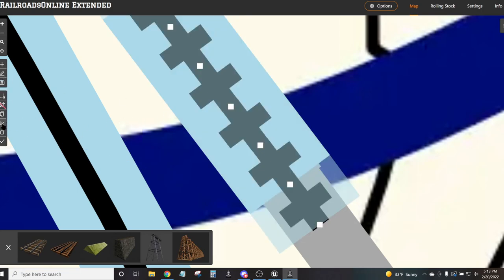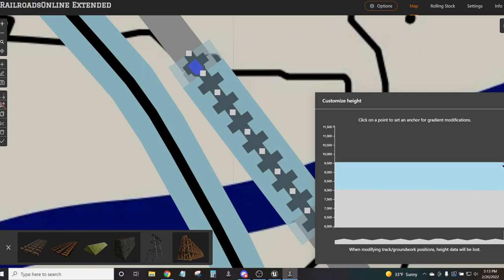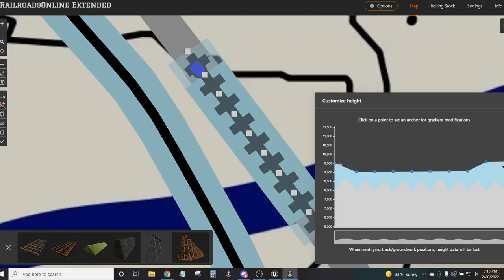Okay, let's edit the height of that. Should be able to see the ground where, there it is. Want to get this right on the groundwork. I'm going to anchor this point. I should be able to see the groundwork on this side. Why don't I see it? Let's turn snapping off. Drag this over a little bit. I see it now.